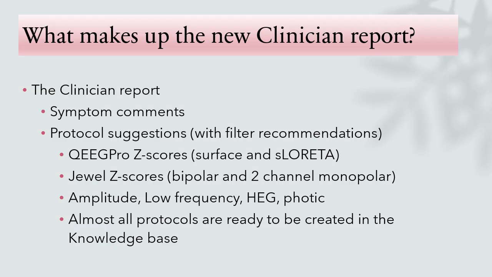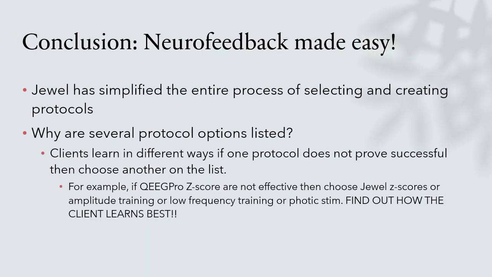So let's go over the new clinician report again. It has symptom comments, protocol suggestions with filter recommendations, QEG Pro Z-scores, Surface and LORETA, Jewel Z-scores, bipolar and monopolar, two-channel monopolar, amplitude, low frequency, HEG, photic stimulation suggested, and almost all protocols are ready to be created in Jewel's knowledge base. In conclusion, the client plus the clinician report has now made neurofeedback easier. Jewel has simplified the entire process of selecting and creating protocols.